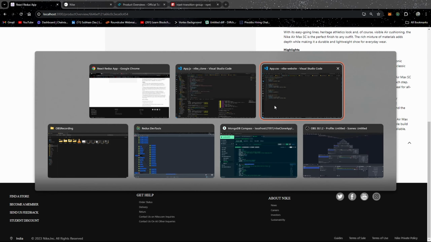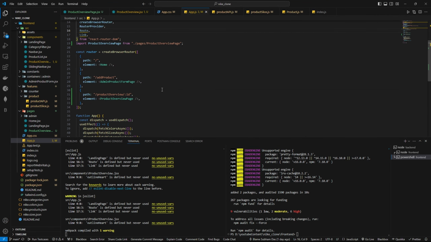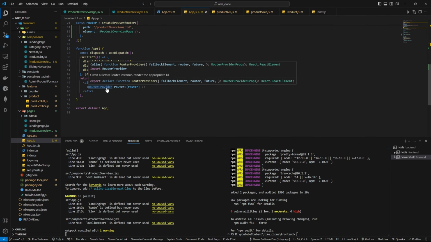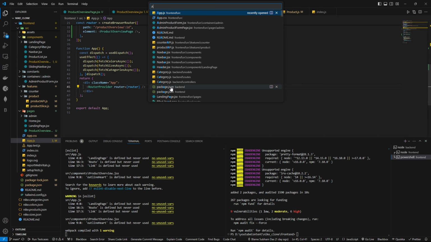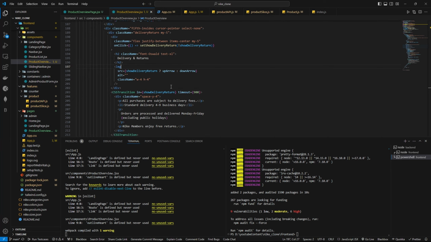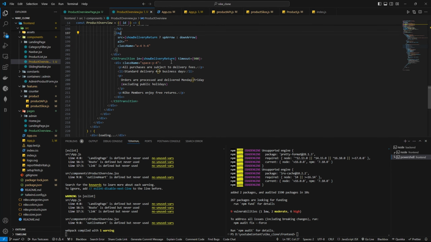So in the product overview, here we need to add some more stuff like in is show delivery return, and timeout is 900, and then class name we need to set as nav menu.